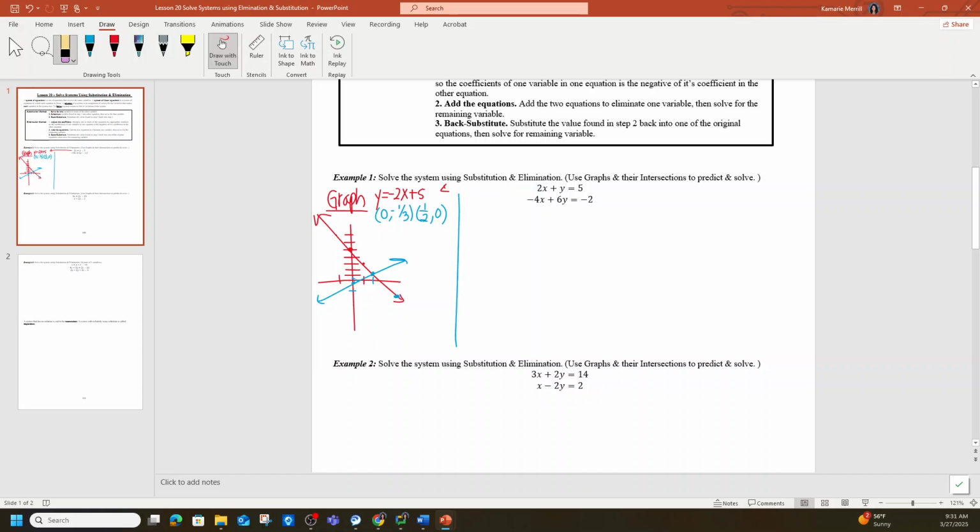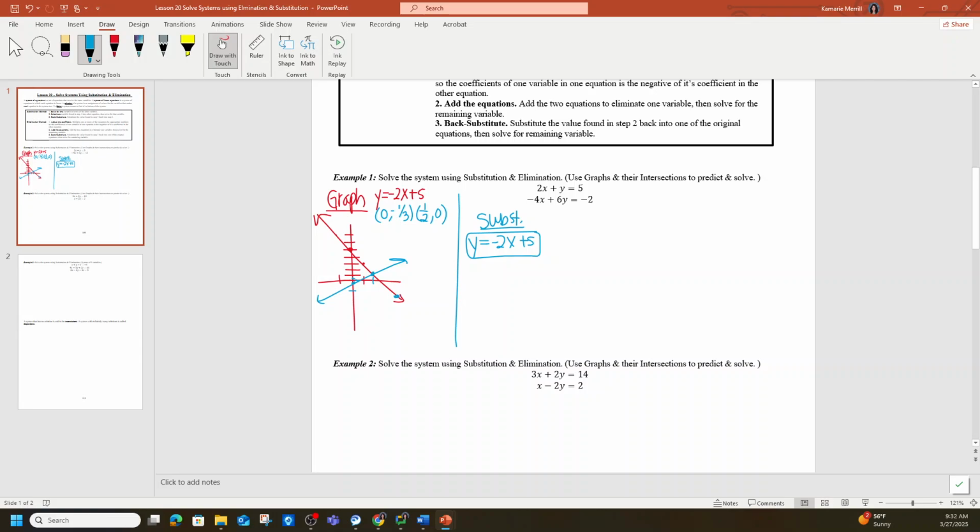Okay, let's go ahead and actually solve it using substitution first. Which variable looks the easiest to solve for in either equation? I usually pick the easiest one with less division. If I can avoid dividing, I can avoid fractions. So that's what I try to do. The top one, which we had technically already solved for. So we already solved for y, so let's just continue with that. I usually circle the variable I solved for in step 1 so that I know which one to go back to when I back substitute.